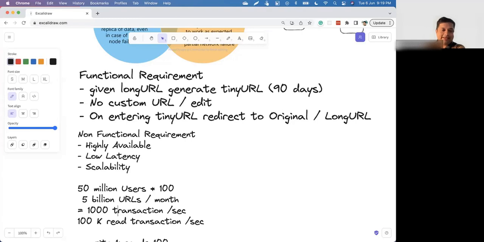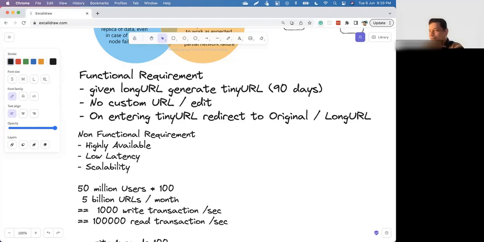Now everyone would be thinking, what the hell are we doing with this calculation? There are 1,000 write transactions and 100,000 read transactions. But what to do with this information? Good information, good mathematics. But yes, you have to show that you do this mathematical calculation. See, this is simple fifth class mathematics, but you have to do this to show that you are someone who has good analytical skills and you will make decisions based on the data.